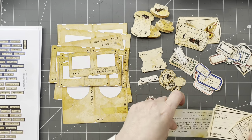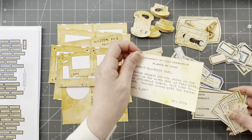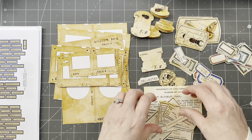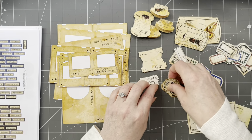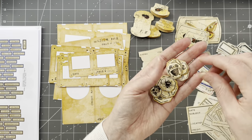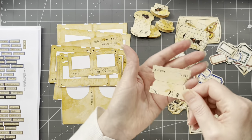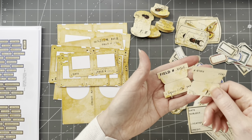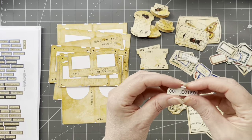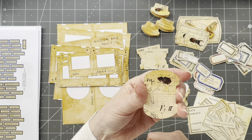And then some bigger ones. Oh, just loved it. It's like, I don't know, a library card thingy. Look at those. Then lots of these hexagons with bugs in them and flowers and butterflies and such. Tabs, she made these that I really like. You can fold them in and use them as a tab. Then these, really cute. And she made these. Now, it was a lot of fussy cutting.